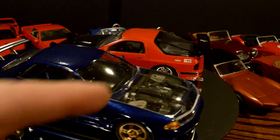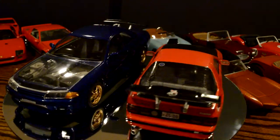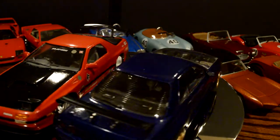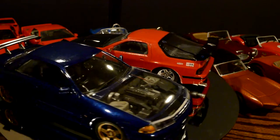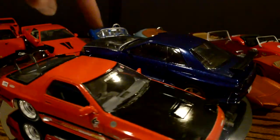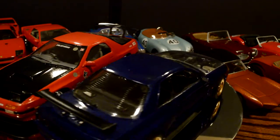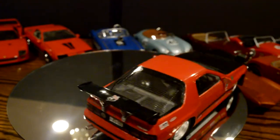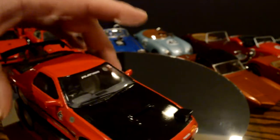The Skyline is a Tamiya kit. I still have not decided on what I'm going to do with the clear hood — more than likely I'm going to just paint it. I ended up buying another one of these kits because I have another Skyline from a different manufacturer that doesn't have all the detail this chassis does, and I'm going to kit-bash them. With all the detail this kit has, there is no firewall detail at all, which blows my mind. But I got a lot of nice detail on the bottom — a nice weathering to make it look like a real car, a little bit of rust. You ain't going to find a real car without rust on it.